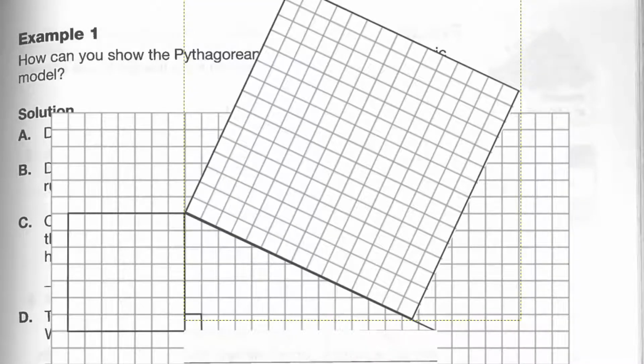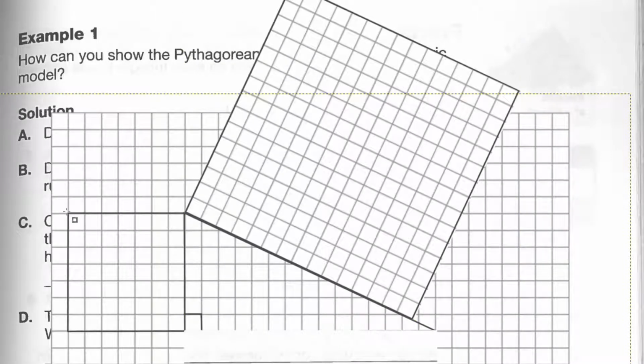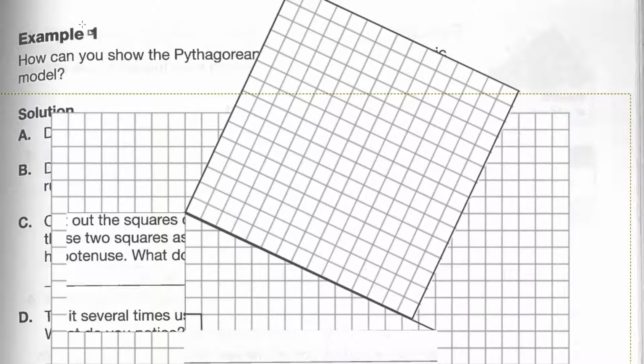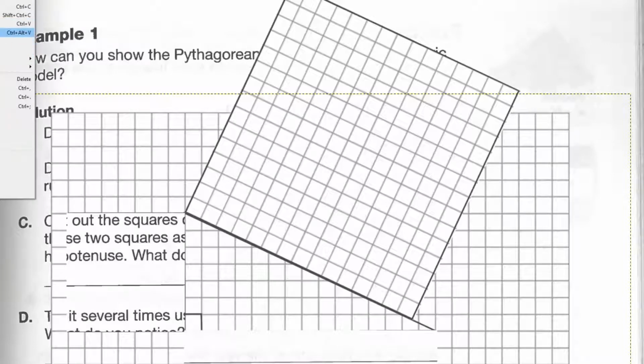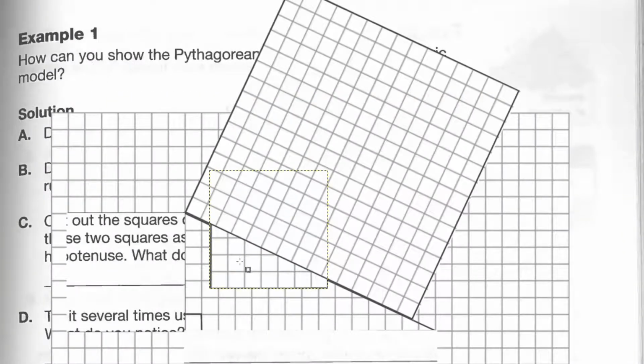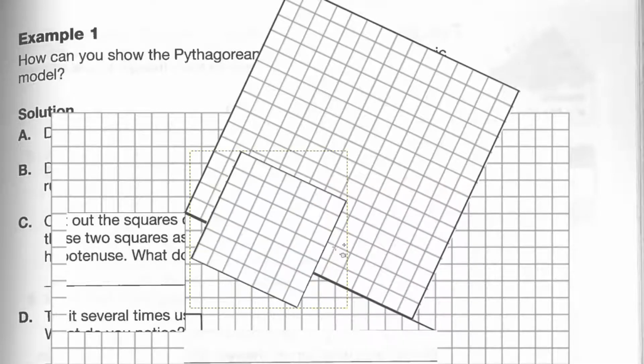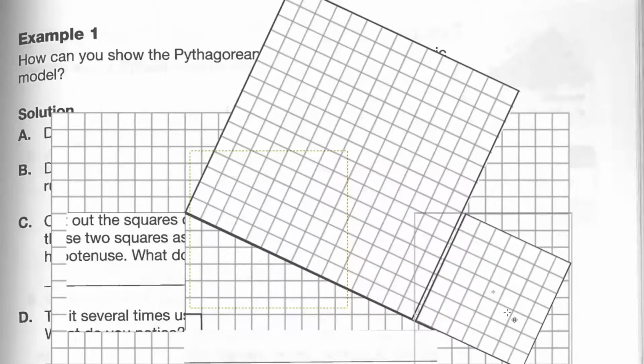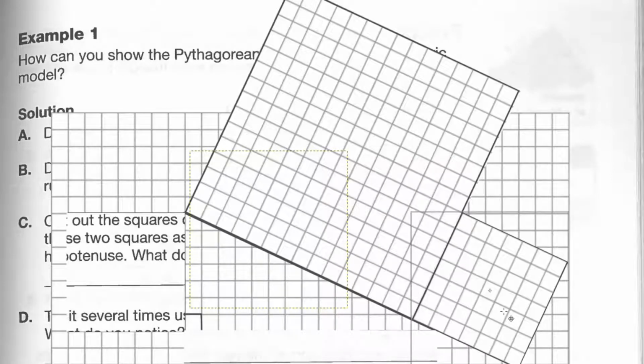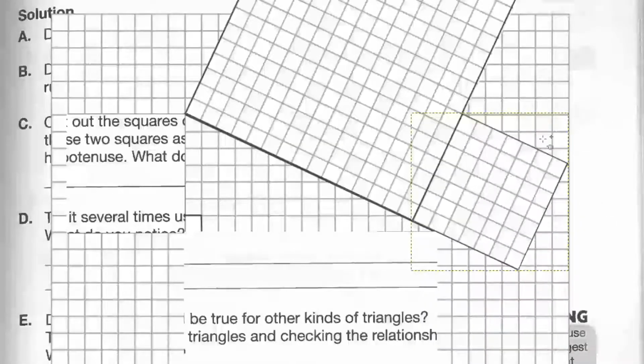And now, I will go and grab this one right here. So I will grab that part right there. And I'm going to paste it as a new layer. And once again, I am going to rotate this one about 25 degrees. Hoping for the best. Okay, so if you look, it doesn't quite fit. It's only about 1.5 squares long.